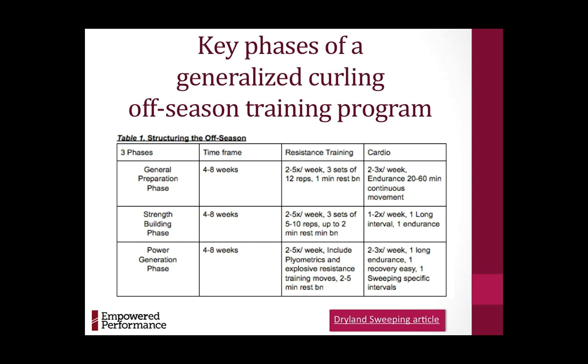So when I work with a program, let's say you did 8 weeks of gen prep, you would do 4 weeks, and then you would take a week of deload. And then you do 4 weeks, and you take a week of a deload. Same thing with strength, same thing with power. So you can go hard for 3 to 4 weeks, and then go easy for a week and let the body recover. It also lets people work in vacations, which we will have this summer, I promise.